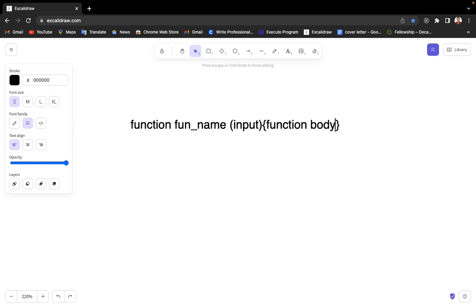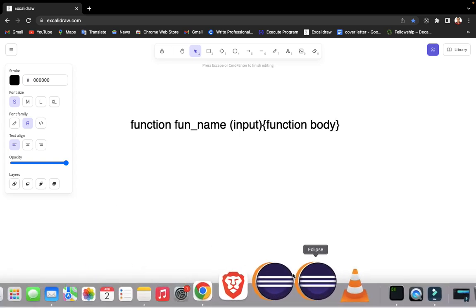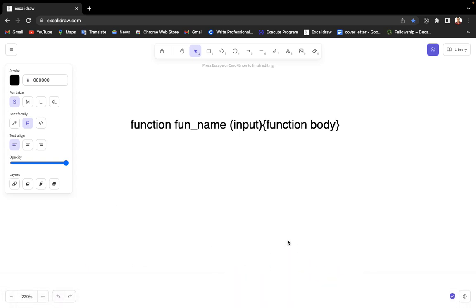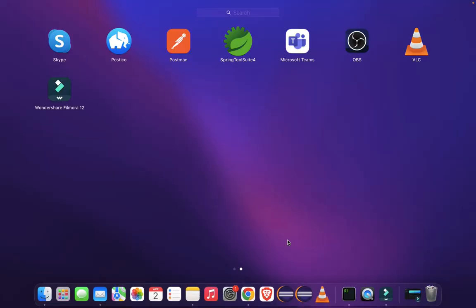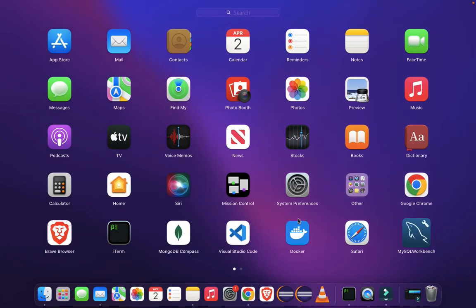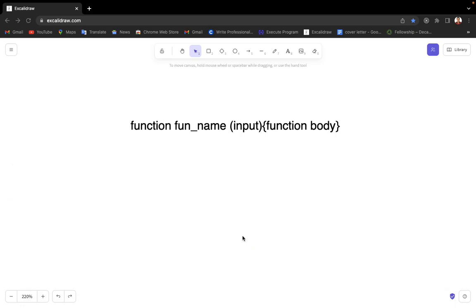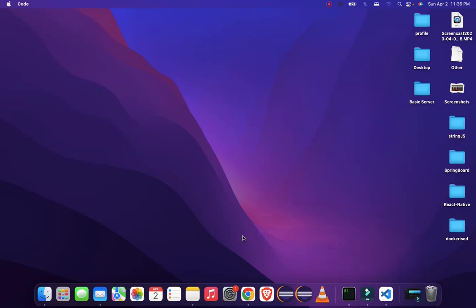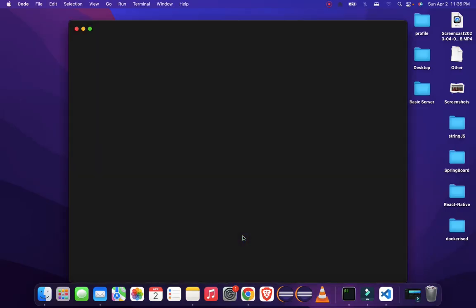Quickly I will go to my code editor and create a basic function whose job is to get the sum of two numbers, and we get to see how that works real quick in JavaScript. So quickly I will go to my code editor. I'm using Visual Studio Code. You can make use of any code editor of your choice, but for this demo I am making use of VS Code.